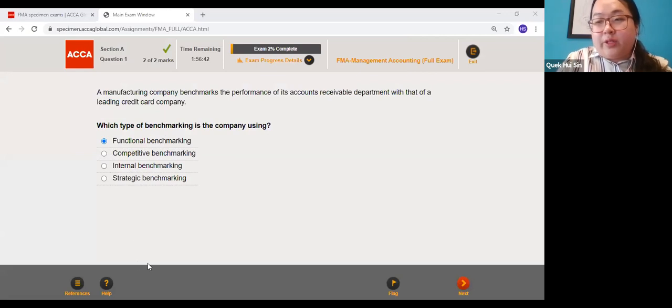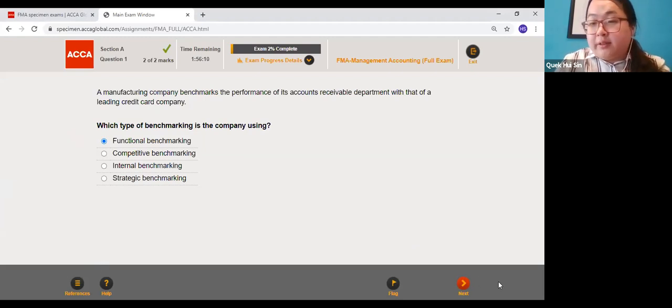Then next to the reference, you have a help button, correct? If you click on the help button, it is the instruction again. It is the same as just now. So this is in case you really get too nervous, your brain is blank, you forgot how to use the feature, then you can read it. But usually we are not going to read it during the exam. Use the exam time to finish the questions. Don't waste it on instruction reading. So that is the reference, that is the help.